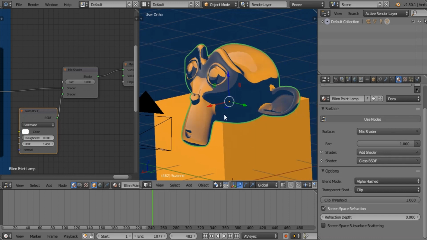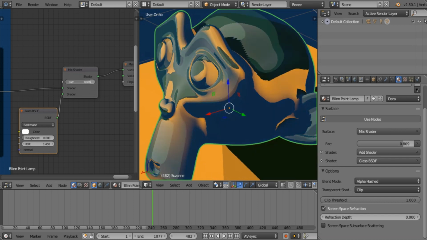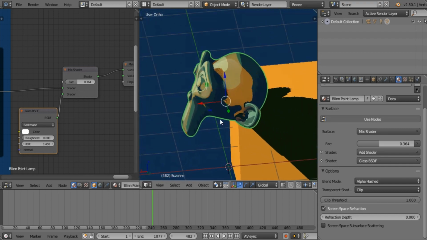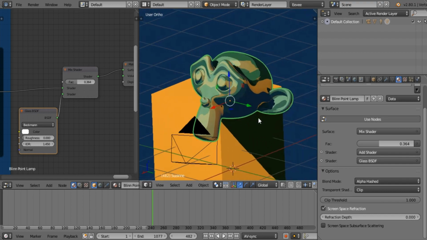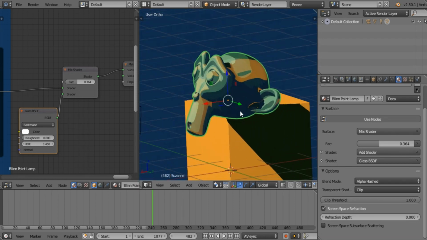Okay. So this has nothing to do, of course, with the Toon shader. I'm just showing you what it does with the glass. So you see it mixes really, really beautifully. We've got this toony material with a more realistic kind of glassy feel. It's just absolutely fantastic.